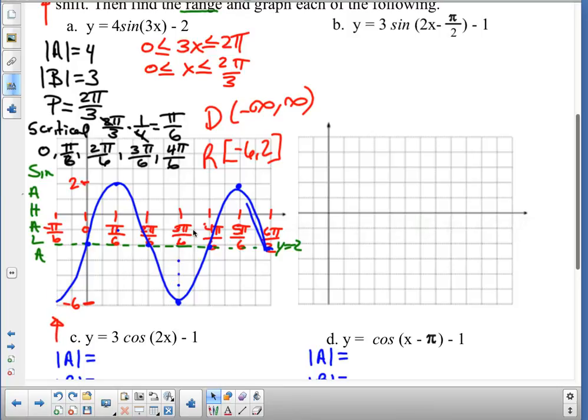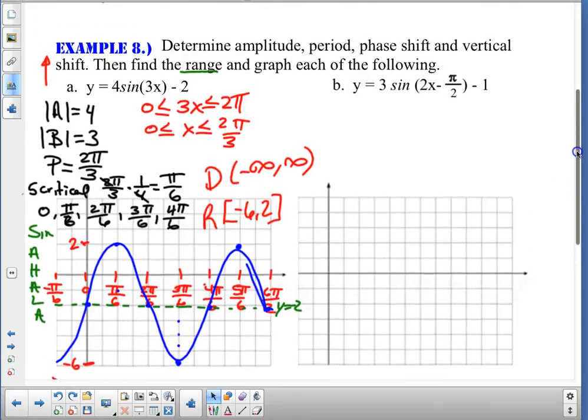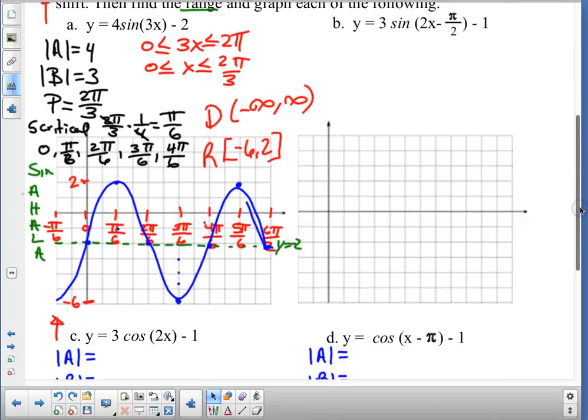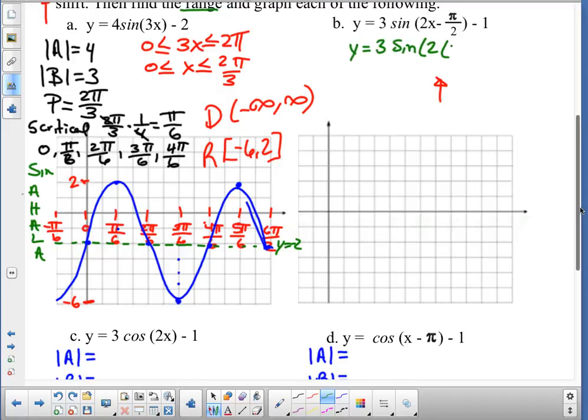Now we're going to do the same thing here, coming up in B, on 3 sine 2x minus pi over 2. But now, when I do this one, you've got to keep in mind, I've got to factor out the b. So when I'm taking care of this, I've got to factor that 2 out. So I'm going to rewrite this function, and it's y equals 3 sine, I'm factoring out a 2, x minus pi over 4. So I'm going to have a pi over 4 shift to the right. But we're going to double check that shift by checking it out this way.